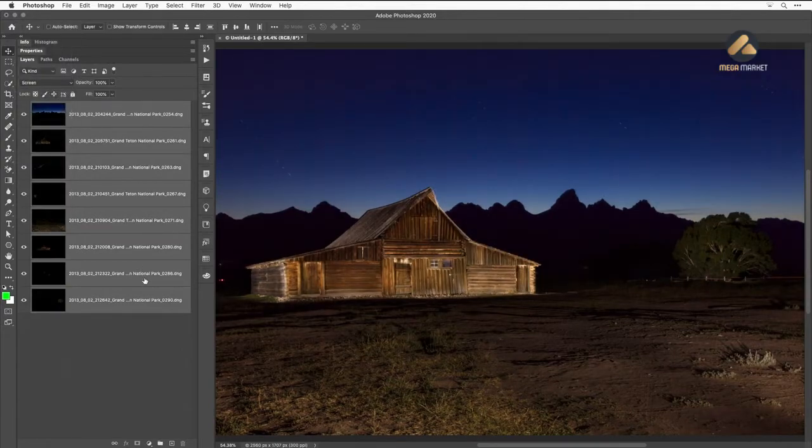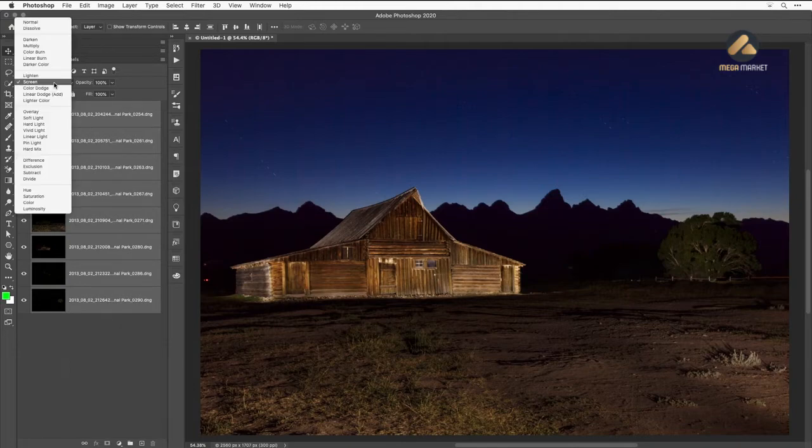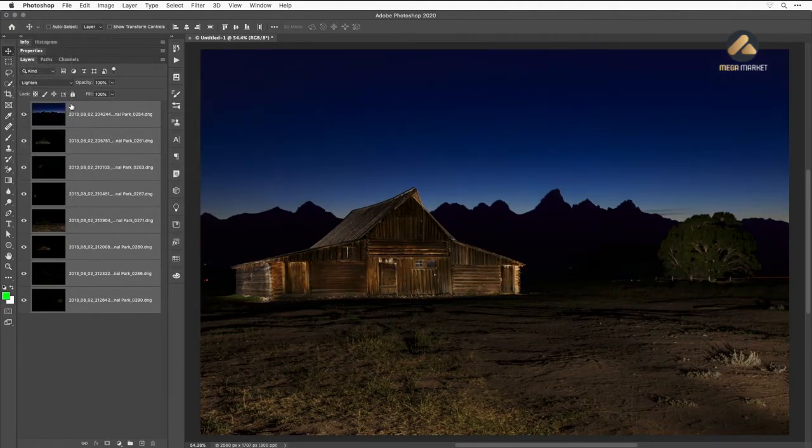Screen is going to add together the light that was in each one of those layers. It will always produce a brighter result, and sometimes can be nice if the end result was looking a little dark. But I'm going to use Lighten mode. But that doesn't mean you're stuck with this end result. Since we have these on separate layers, I can turn a layer off and back on again to decide if I like it and what it contributes to the image. And then I can go to the next layer down and do the same thing.